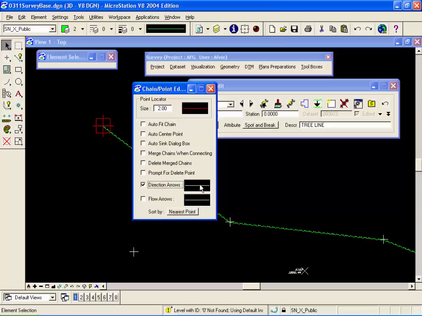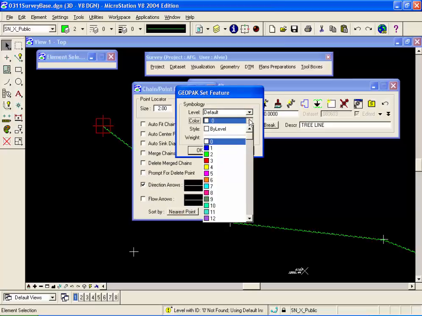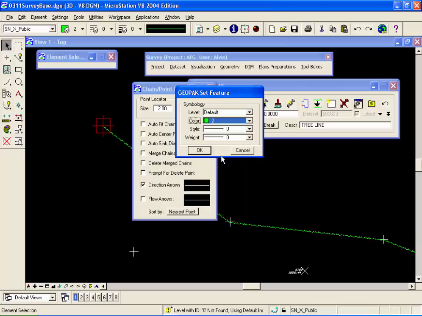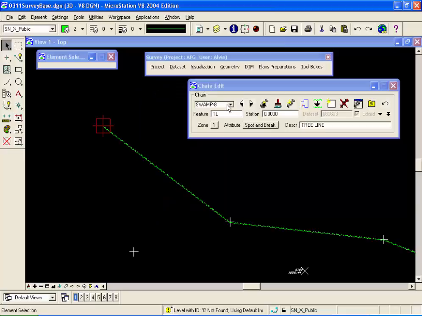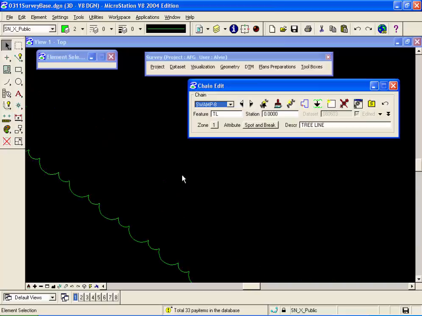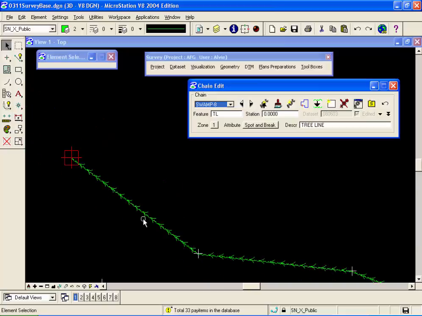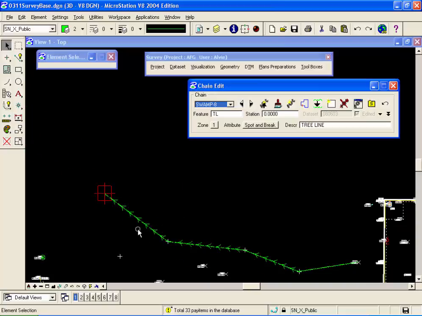I'll check on direction arrows and choose some symbology for that, just to briefly demonstrate that functionality. Say OK to that, and then close my chain settings, and I'll go back and click Update to refresh the view for my chain Swamp8, and you will see the direction arrows for the direction the chain was created in. And those arrows will expand and contract dynamically as I zoom in and out on that chain Swamp8.